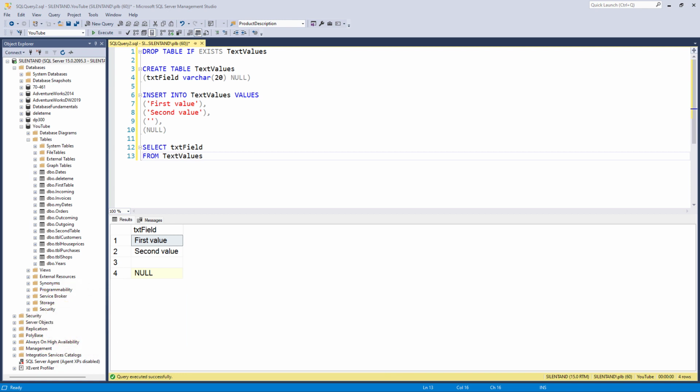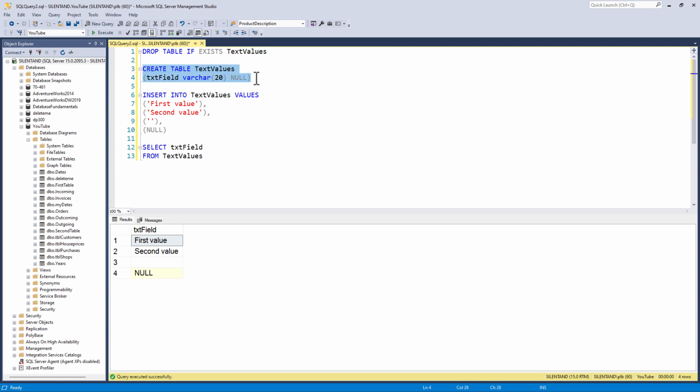So here we have an example of a table, and we're just going to look at all of the code. First of all, we've got drop table if exists, because I don't want to have to run this code lots of times and then find it fails because the table already exists. This drop table if exists only works with SQL Server 2016 Service Pack 1 or later. So if you've got a more recent version, this will work. If not, I suggest you just don't include this line.